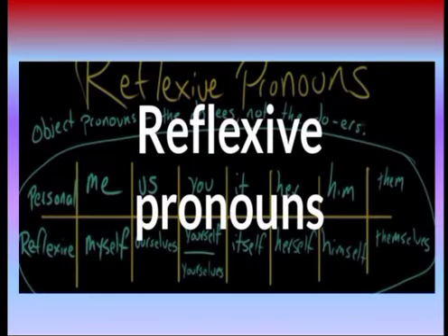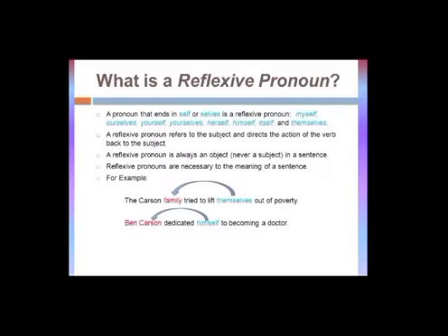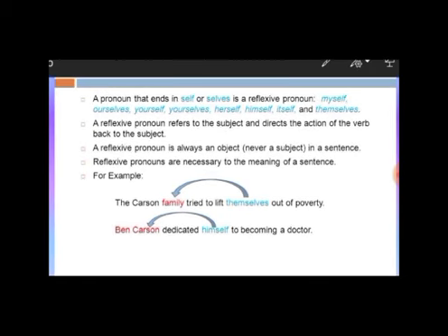Now we are going to the next part of the pronouns, the reflexive pronouns. Now what are reflexive pronouns, children? A reflexive pronoun is a pronoun that reflects the subject. It is the subject itself. Now let us study more about it. A pronoun that ends in self or selves. A pronoun that always ends in self or selves is a reflexive pronoun.